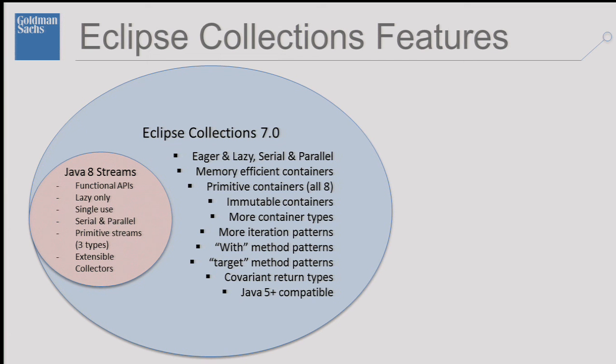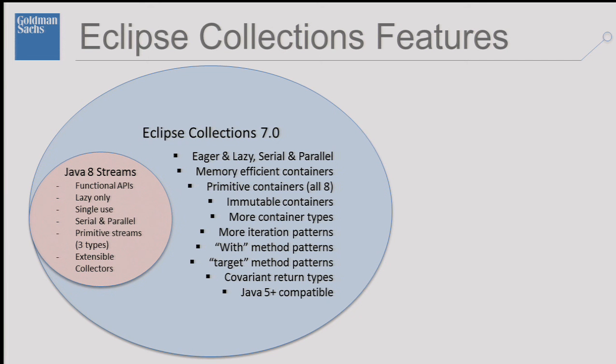Well, because Eclipse Collections implements all the standard Java collections interfaces, you can carry on using all that stuff. We're not trying to replace it, but we give you more choice. As well as lazy APIs, which Java 8 streams are, you can do the same kinds of functionality with eager APIs. Let's give some examples of that later.